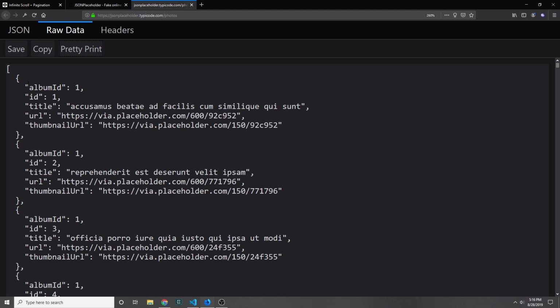And we're going to define pages based on the album ID. And in this API, 50 items are labeled as number 1 in the album ID, and then there are another 50 in album ID 2, and so on. And so what we're going to do is essentially just pull in the JSON 50 items at a time, and then serve it to the list view.